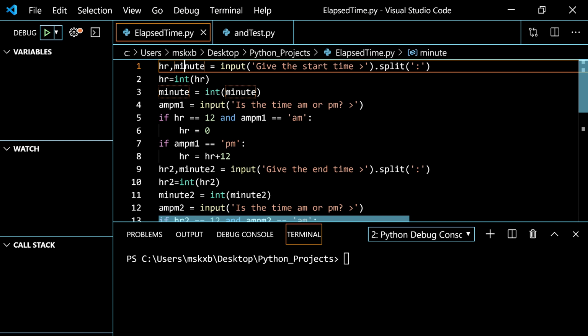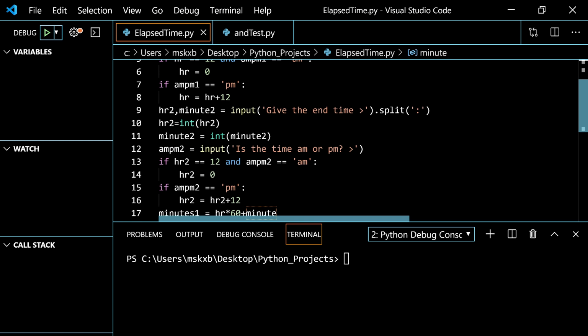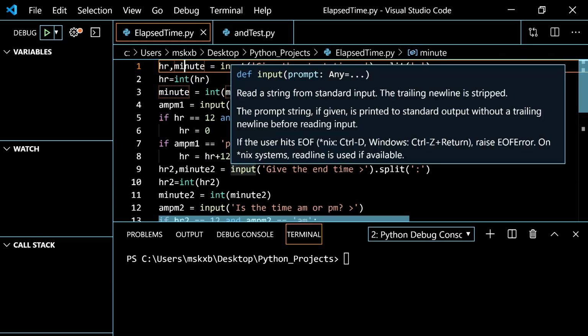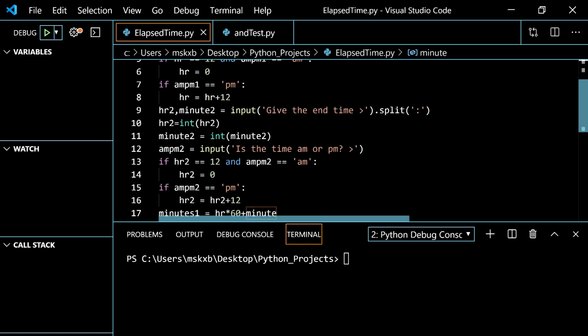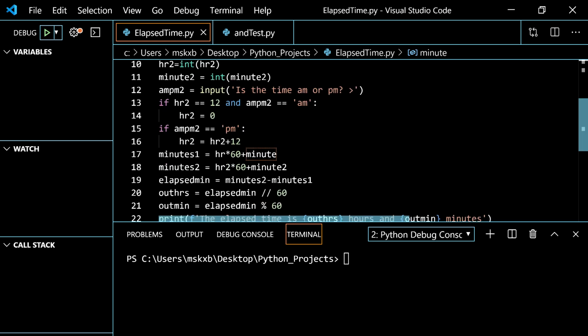And this calculator is only for the same day. If you want to go through a different day, you just have to go from day to day to day and keep going like that. And so if AM PM 1 equals PM, then add 12 to the hour because we're going in the 24-hour scale right here. And the same whole program here is just basically copied and pasted, but everything is now with the end time. But now the more important part is right here.